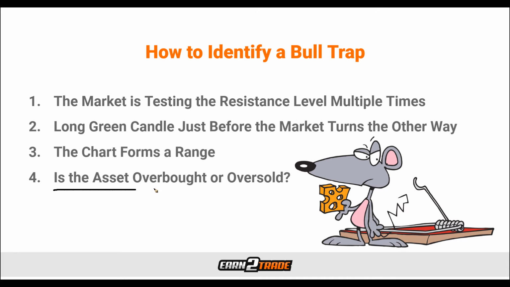And then number four is going to be, is the asset overbought or oversold? If you don't know how to recognize a bull trap pattern, we can always take a look at something like, say, the RSI. This is an RSI, meaning the relative strength index indicator, to get an idea if the security that we're looking at is relatively overbought or oversold. This information in and of itself can help us understand whether or not a bull trap is likely. If the asset is considered overbought, it will likely perform a bearish reversal shortly after the breakout occurs. If it's deemed oversold by the RSI, the prevailing bullish trend following the breakout may continue, though it's usually best to wait for confirmation of the trend before we just simply open a long position.